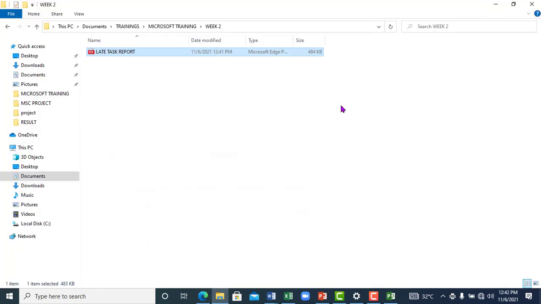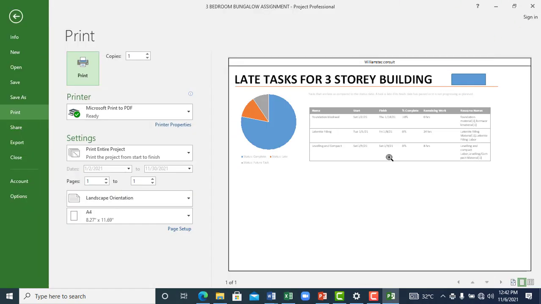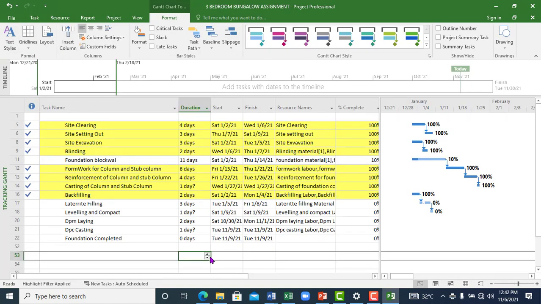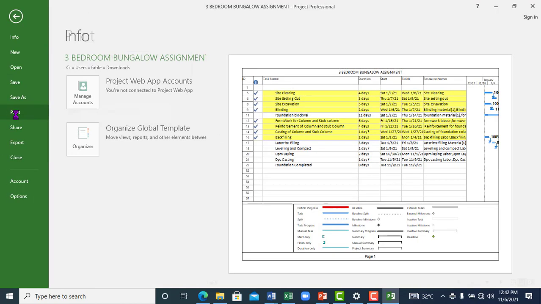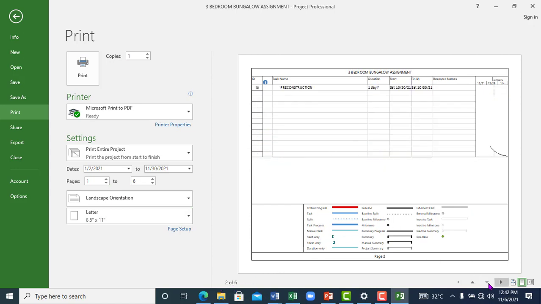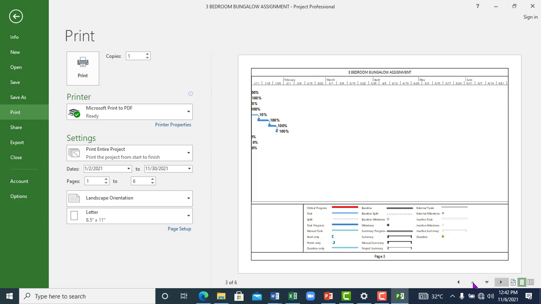So now let's look at how to print also our program of work. Let's look at how to print our program of work. If you want to print your program of work, you click print. Most times when you want to print, you discover that this is page 1 to 6. You dare not send this to somebody. If you click print here and the thing comes out in PDF, you can see that you're going to have 6 pages and they are not going to be able to make a sense out of what you are sending.